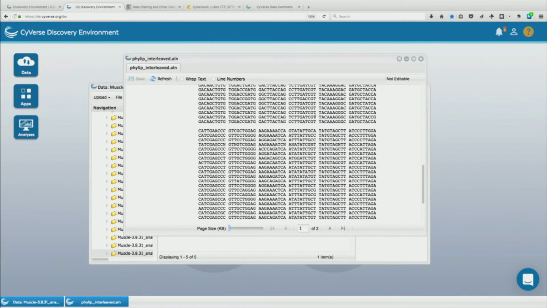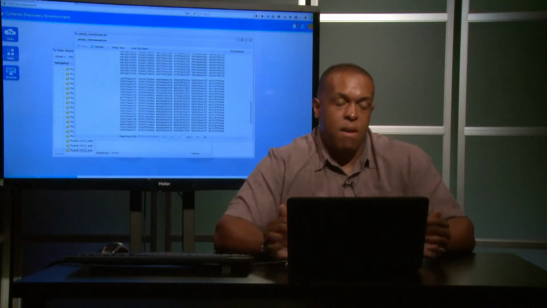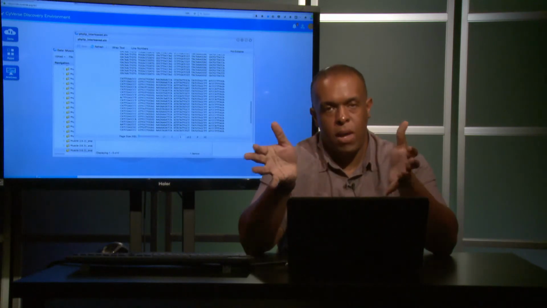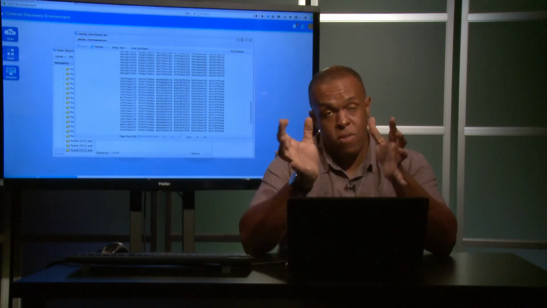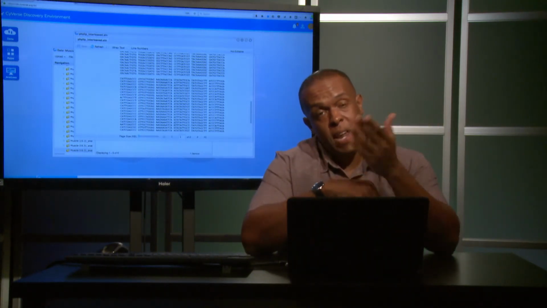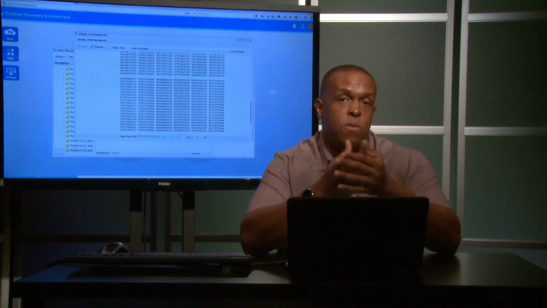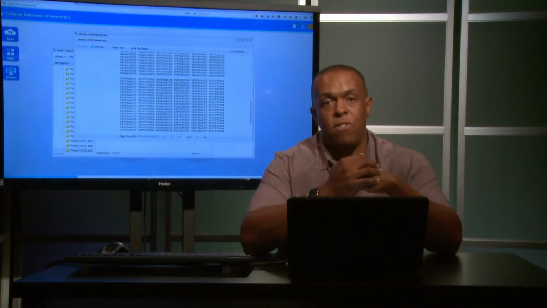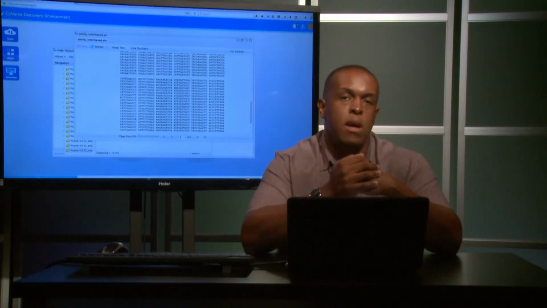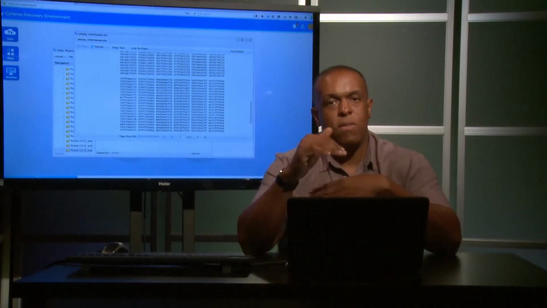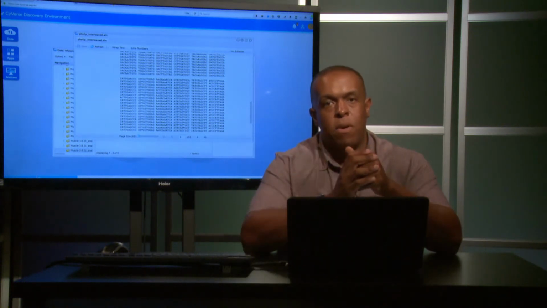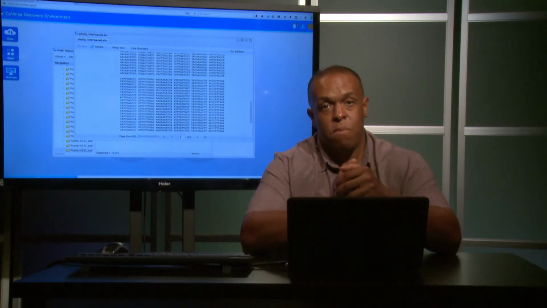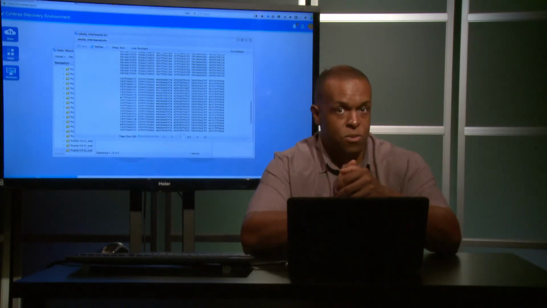So that is a quick overview of how exactly the discovery environment works. You saw originally that you can get your data into the discovery environment or into the data store. The discovery environment can access that, and then you can choose from one of those hundreds of applications there and use those applications as you would at the command line. Certainly you can follow those menus to see the parameters and the inputs. You can follow along with the tutorial or whatever your favorite protocol is to launch and analyze those jobs.